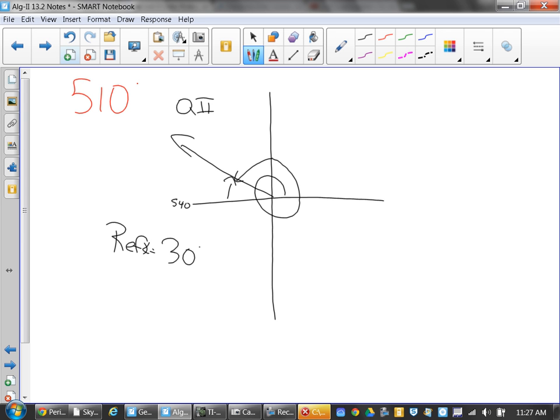Which means that as you start to build into these things, no matter how many times you loop around the circle, whether you're going positive or negative, you're always going to have a terminal side that you'll be able to figure out how far you are off of the x-axis. What's another angle that had a reference angle of 30 that's in the second quadrant? 150. 210 would have been in the third quadrant. So at 150, they had the same terminal side as 510 because it had the same reference angle in the second quadrant. That means they are co-terminal.